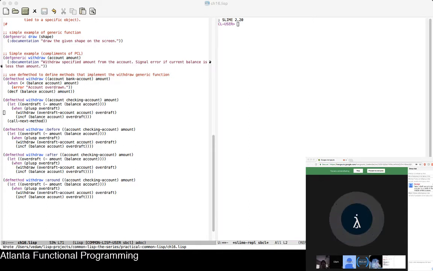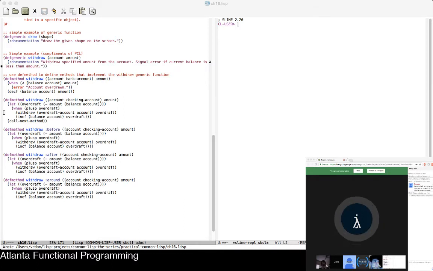And so the idea there is this lets you, if you need to set up some dynamic context around the primary methods, for example, you can write an around method that sets up that dynamic context, and then the body of that dynamic context calls the next method. If you need to set up some precondition handling, some check to make sure that code doesn't run when it's not supposed to, you would use a before method. I would say you'd use a before method, right? In that case, yeah. Right. If you want to have logging for after something has succeeded, you could put that in an after method.